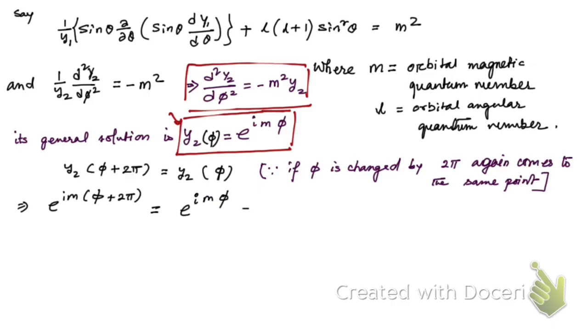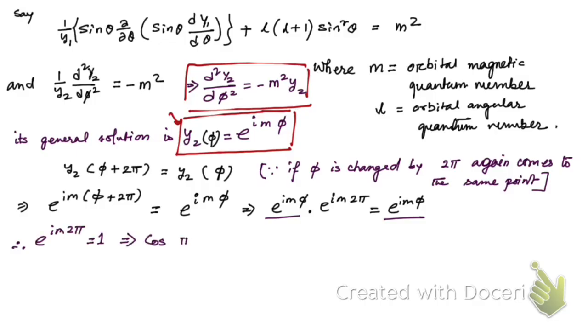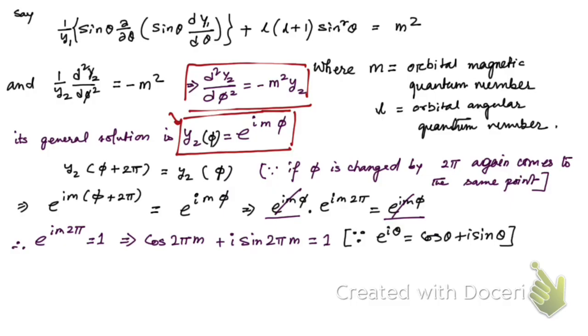Now we can write it this way. Okay, this can be written this way. Now these two cancel, so we have got this. Now if we cancel these two, we get this equal to 1. And let me tell you one thing: how have we got this relation? Because e to the power i theta is equal to cos theta plus i sin theta. So we have used this relation to obtain this relation. Instead of theta, we have this.